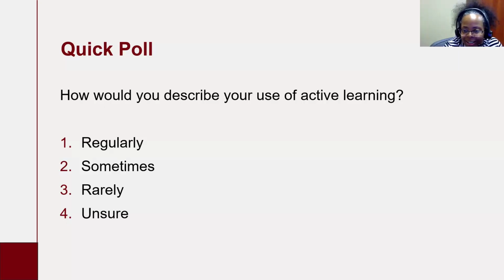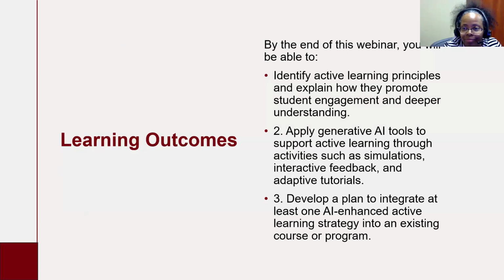Okay, so let's get started. So here's what we'll focus on today. First, we'll look at the principles of active learning and why they support student engagement and deeper learning. Next, we'll explore practical ways generative AI can support active learning through activities such as simulations, interactive feedback, and adaptive tutorials.